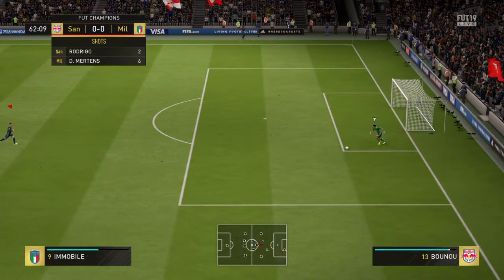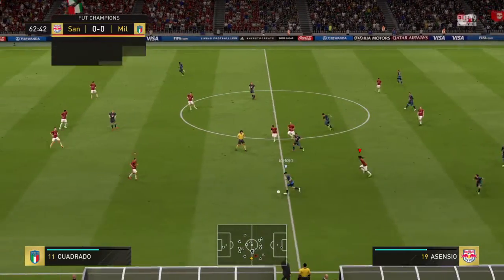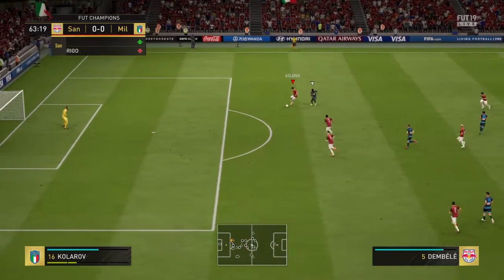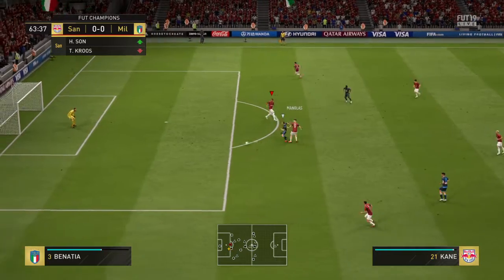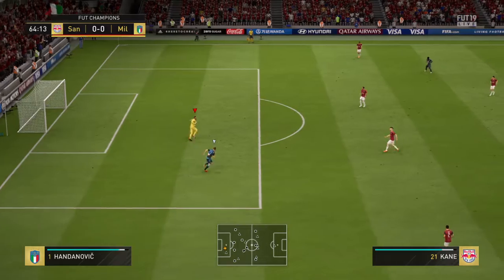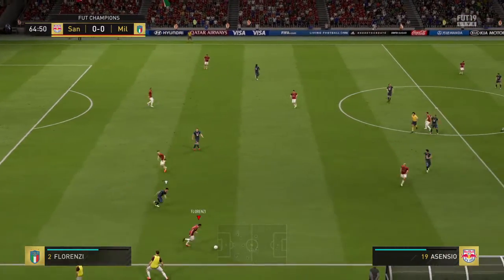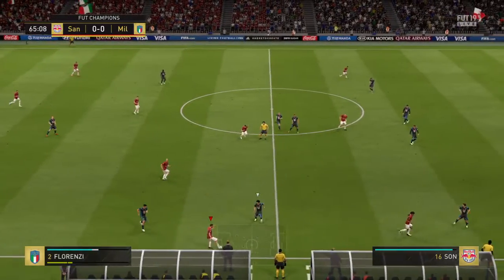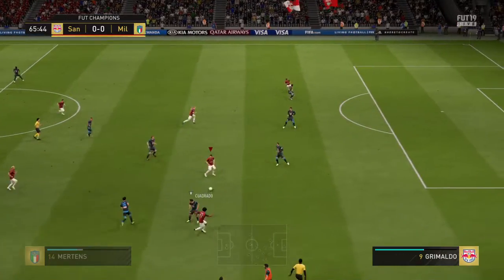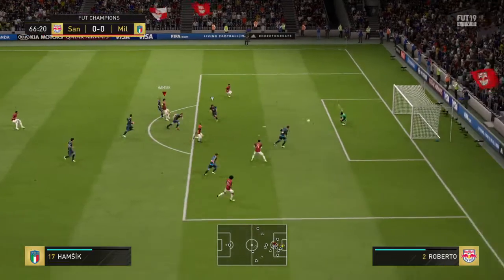Not a bad effort, though. It's going to be two changes here. The manager deciding to make quite a drastic switch. Saw the pass coming and got there first. Raja Nainggolan. Mertens. Here's Ciro Immobile. Hamsik!